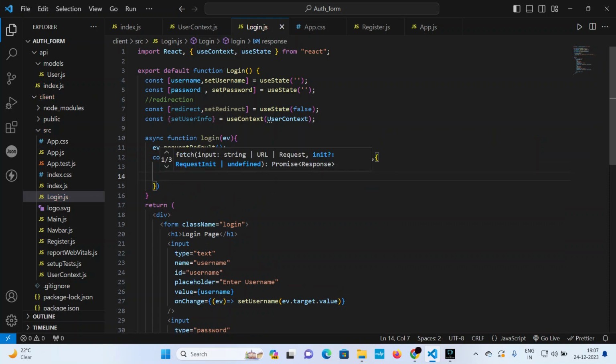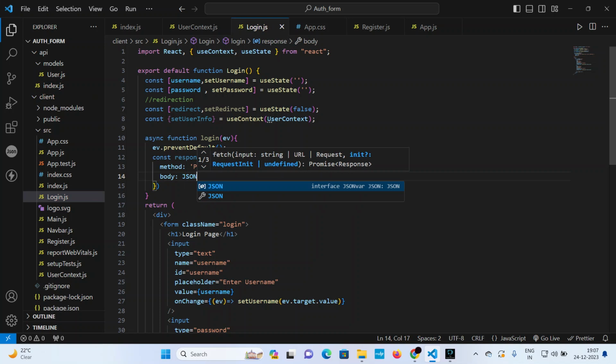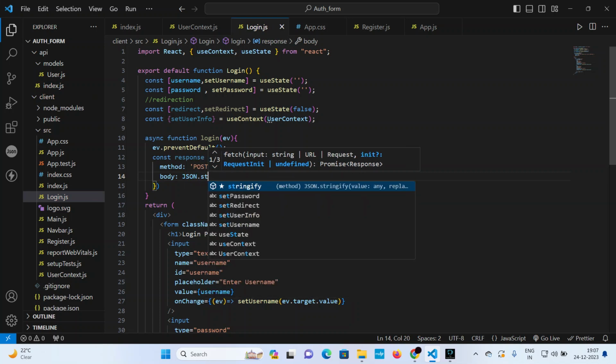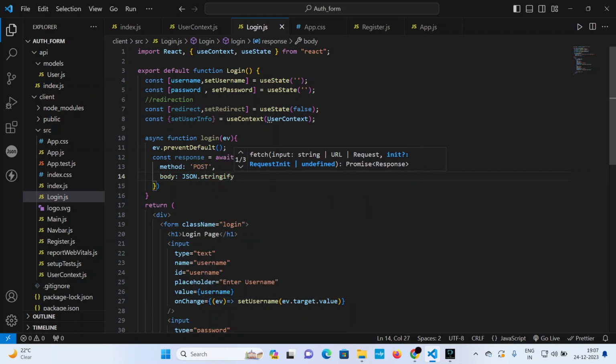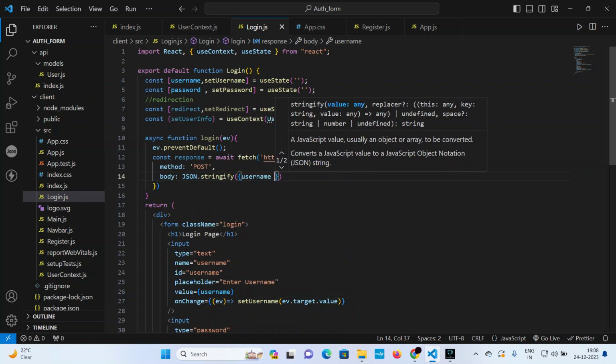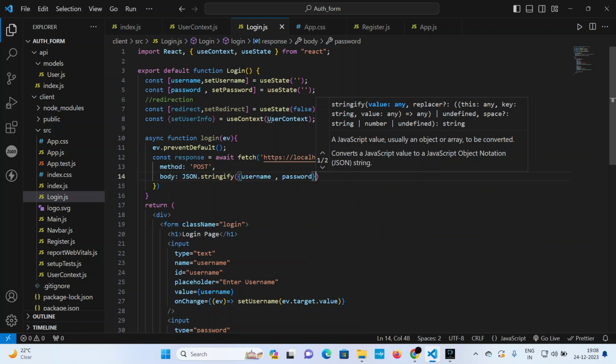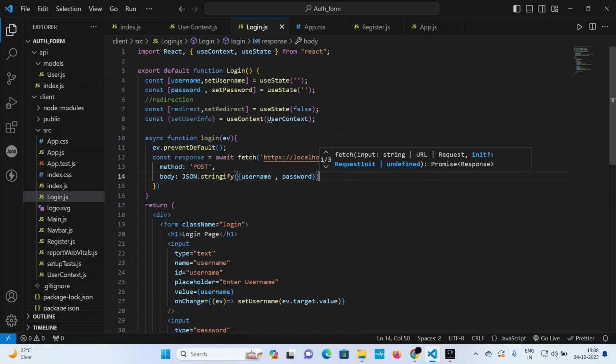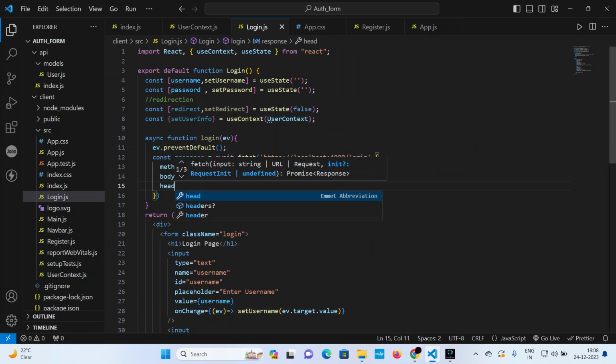And there will be a body. The body will be JSON.stringify, and I'll be destructuring the username and simultaneously the password. Like this. And I'll set headers for my CORS. You know that in the previous video I've shown how to resolve the CORS.